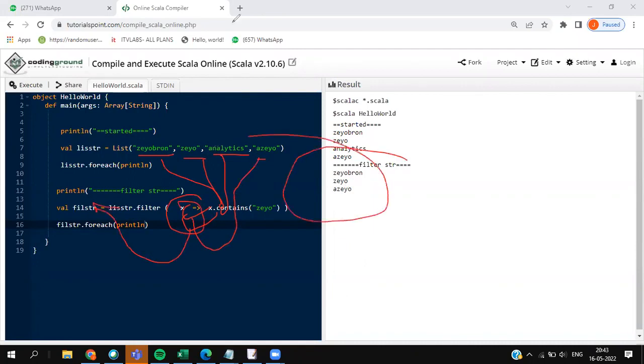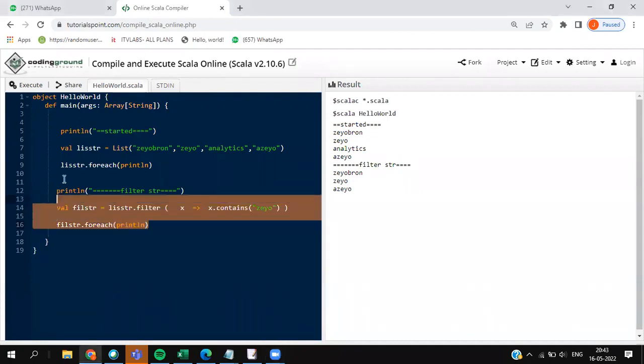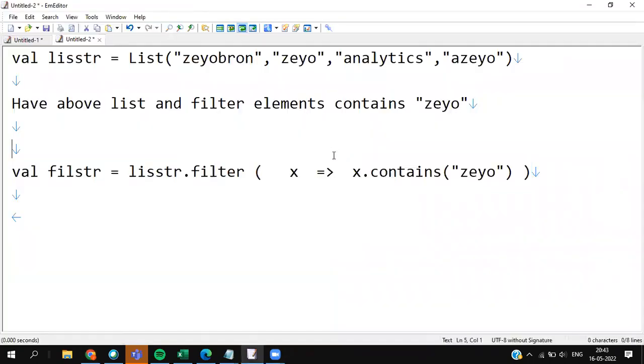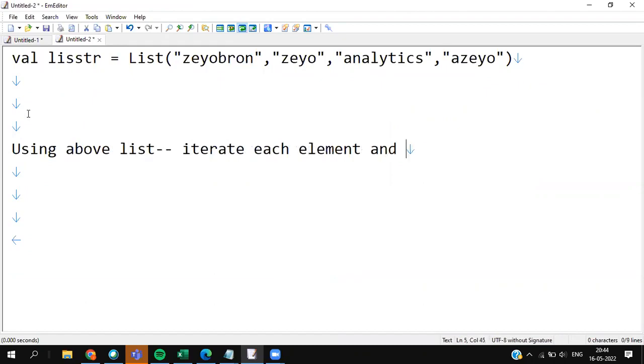This is the next example. Next use case. You have the above words like this. Now what you have to do is, using the above list, iterate each element and replace Zayo with Terra. That means this is no more a filter.